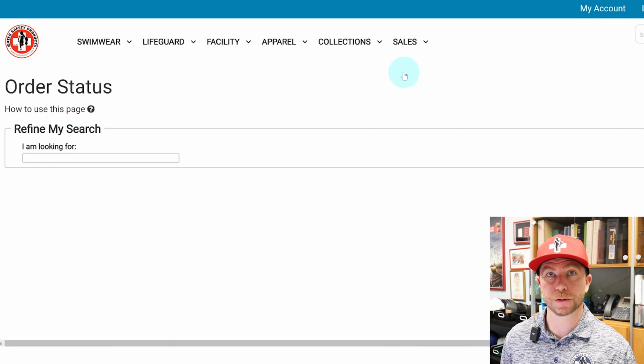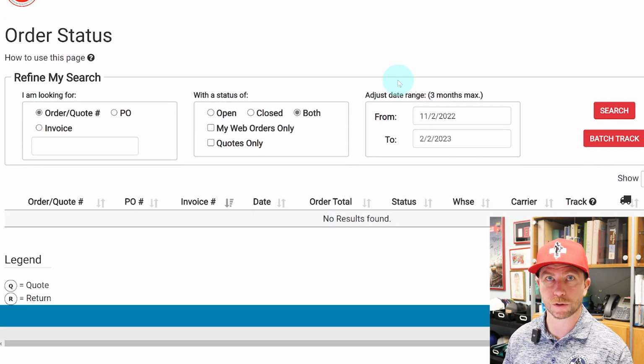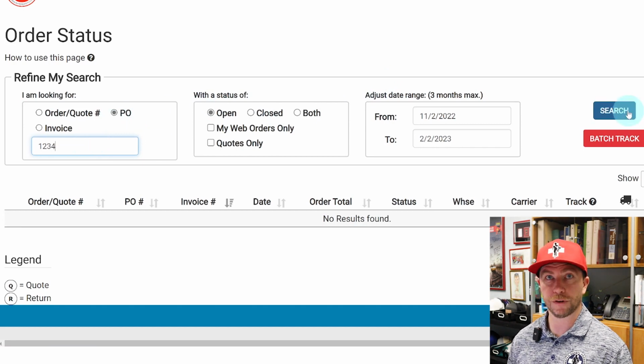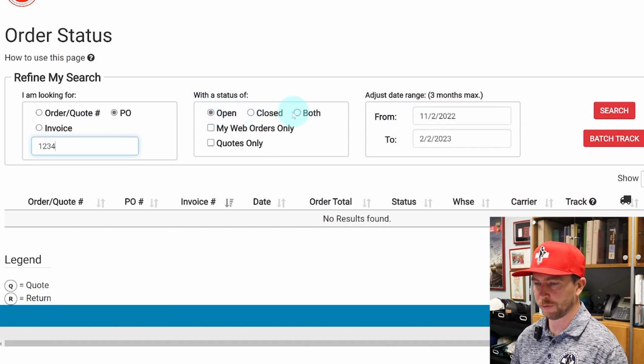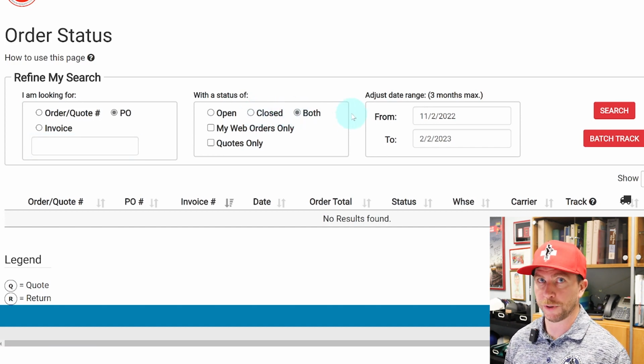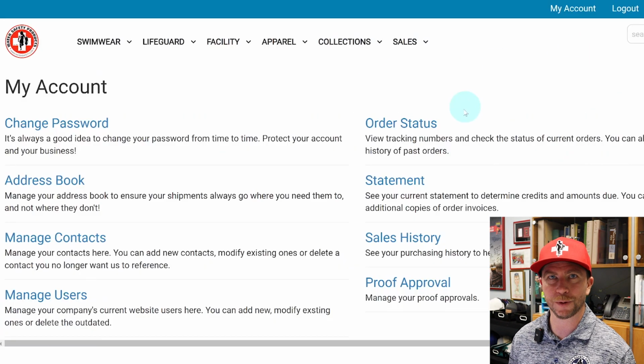Order status. If you're ordering regularly, you'll probably find yourself here from time to time. This is where you'll be able to find what status your order is in, shipping information about your order, and generally where it's at. So let's say if you have a purchase order, you can type in that purchase order here and hit search, and it will find it by the purchase order. Or you could choose open, closed, or both as the type of status that the order's in. So an open order are orders that have not shipped yet. Closed have shipped and invoiced, and both is everything of all time. So when in doubt, choose both and look through your orders. My example account doesn't have any to go through here, but I'm sure you'll build them over time.